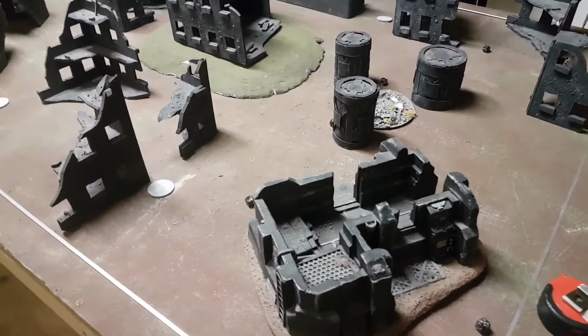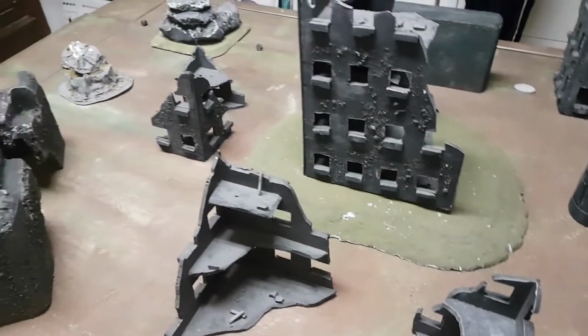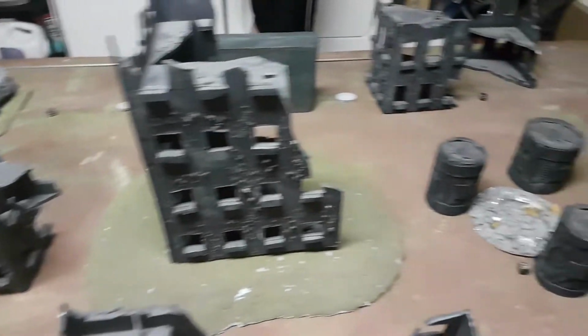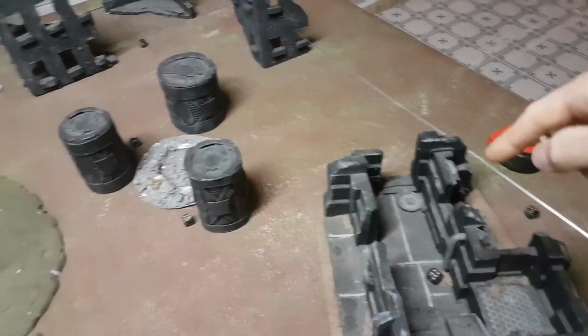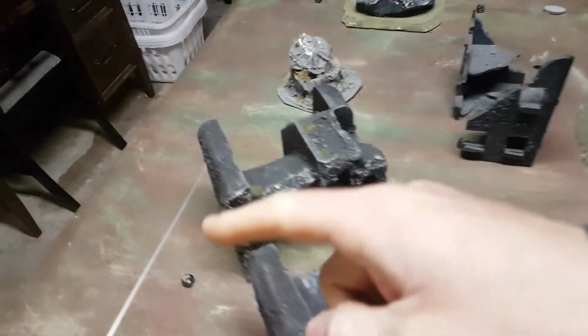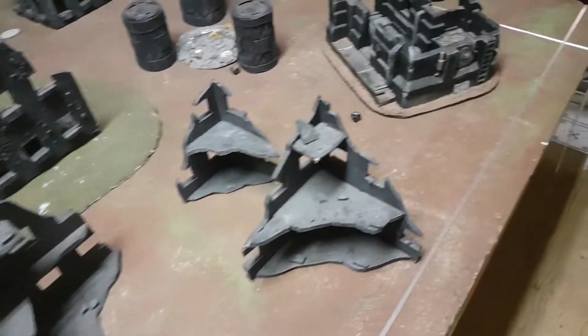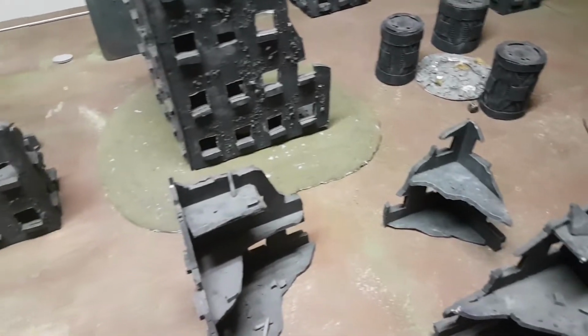Alright, so looking at the table, we are playing the Scouring from the Tournament Pack 2020, the Grand Tournament Pack. We have the deployment zones marked out with the black dice. There are 5 objectives. There's the other zone there, and we are obviously playing with the new table dimensions, which we've just gridded off here. Traditionally it's been a 4x6 table that we've used.